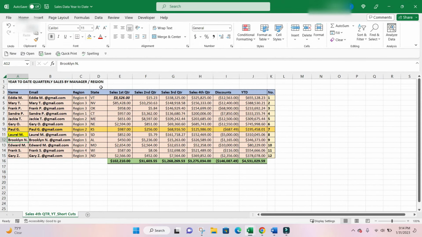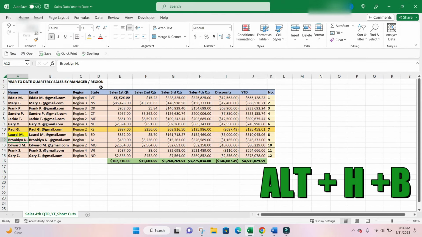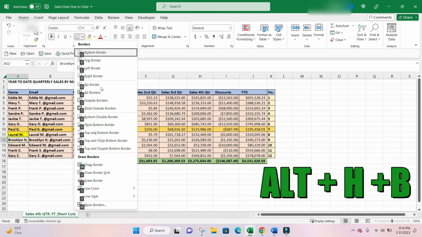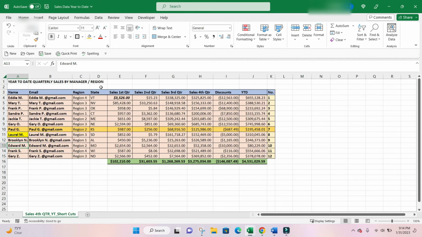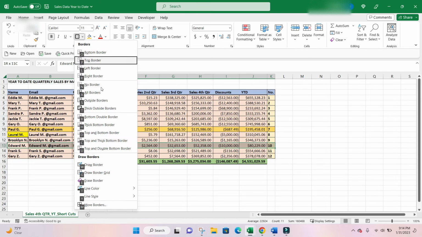To add a border, Alt HB, and you can pick what border you want. We can do Control Shift, Alt HB. Thick border, bottom.